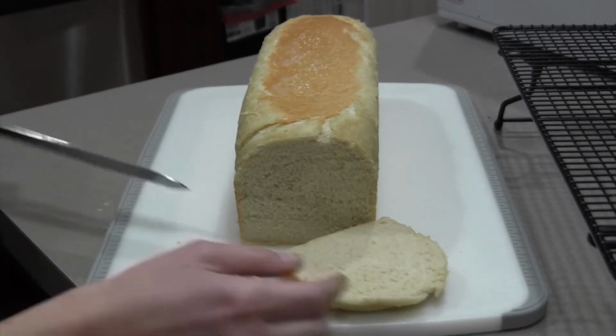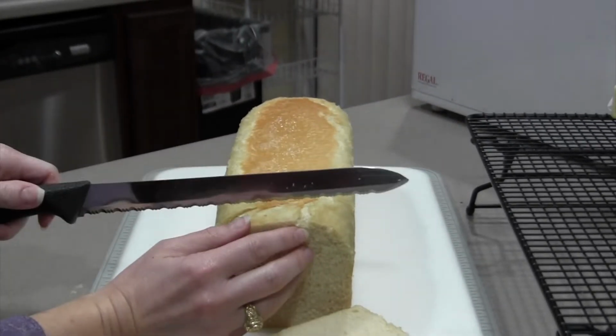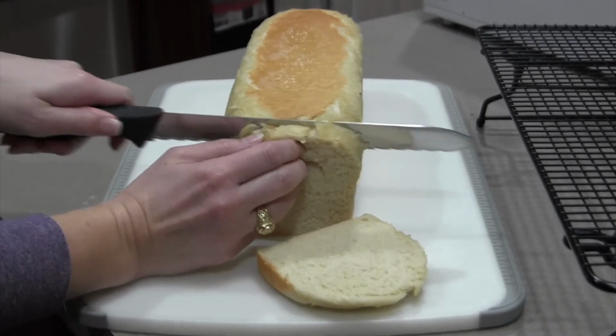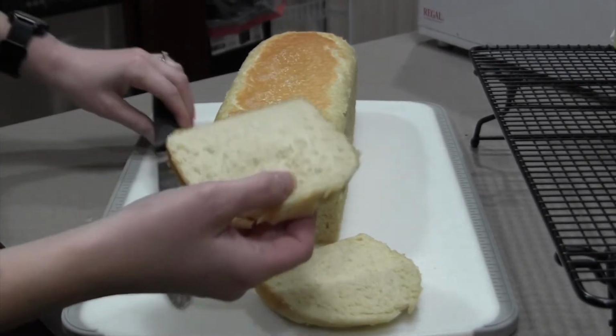Oh, come on. How perfect is that? Ugh, it's just so beautiful. After I made this video, I just lopped off a piece of this and put some butter on it. Absolute perfection.